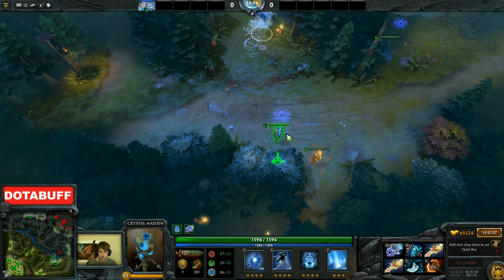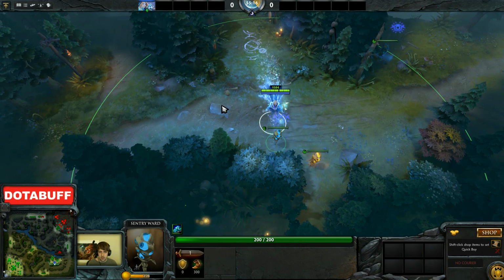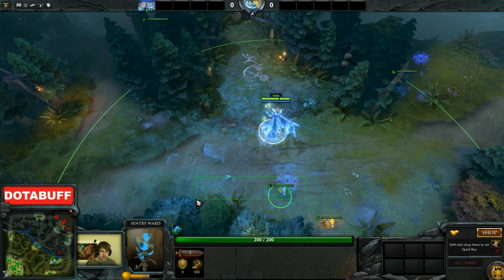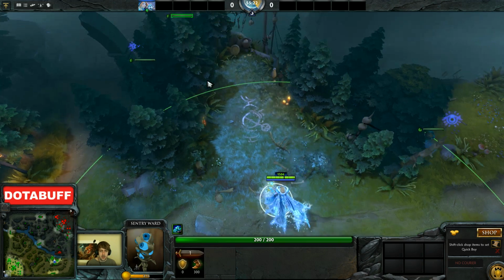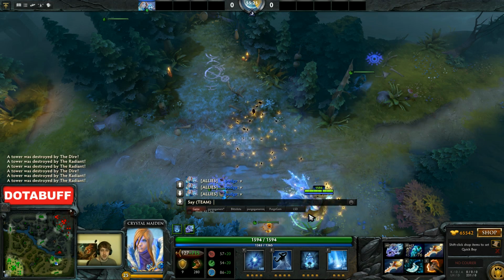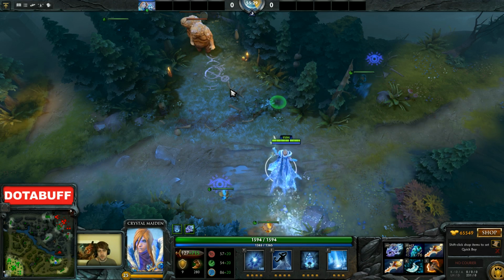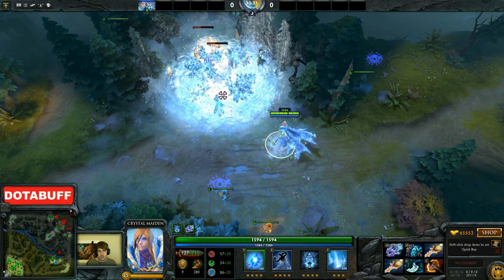So make sure that when you're dewarding this camp here, that you don't place too north, because if you do, you're actually going to block this camp. If you place more north than this sentry ward that I placed here, you will block. So as you guys can see, oops, gotta go a little bit down. Alright, there we go. That ends up being exactly what you need.